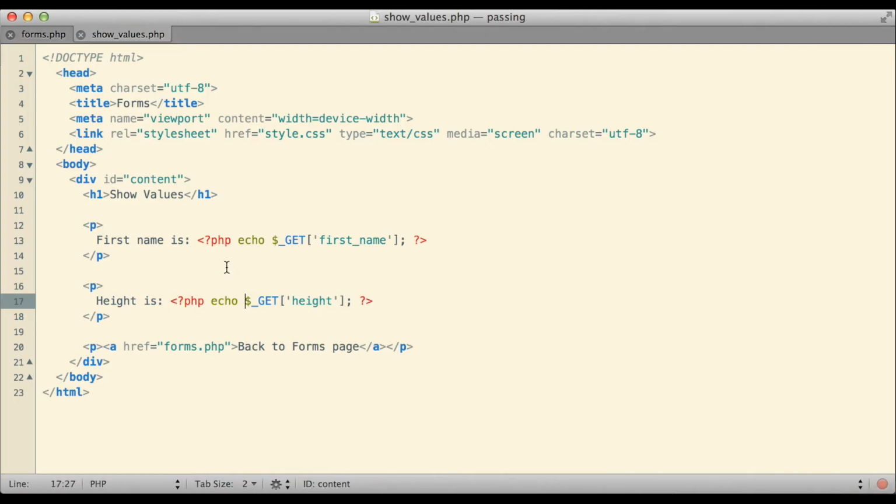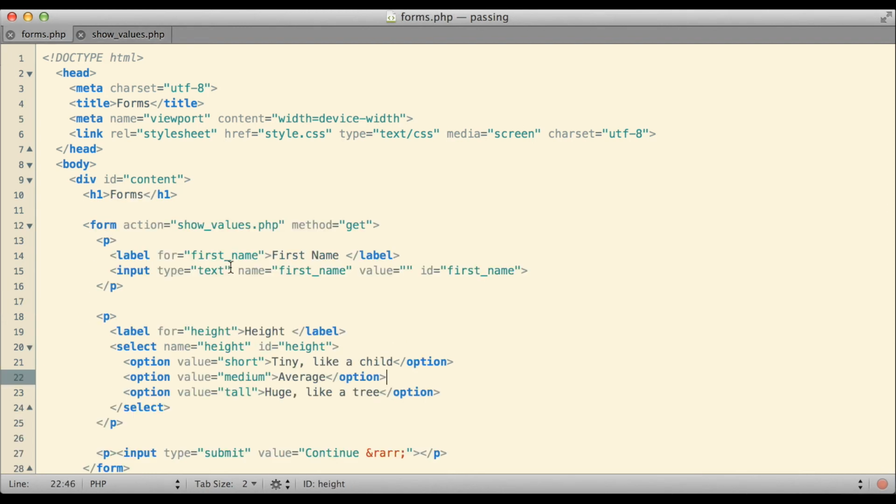Let's jump back over to our form page now, and let's see what would happen if I instead set the method to POST for my form. So I'm telling the form now to send the data associated with it as a POST request instead of as a GET request. This is a nice ability that forms have. A lot of things we do in the browser are going to be GET requests whether we like it or not.